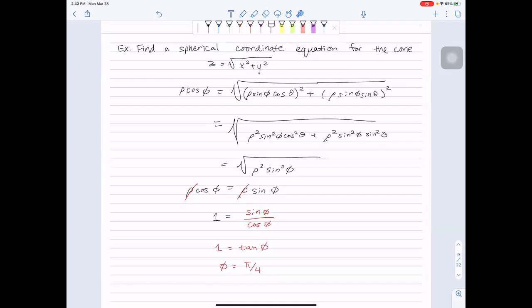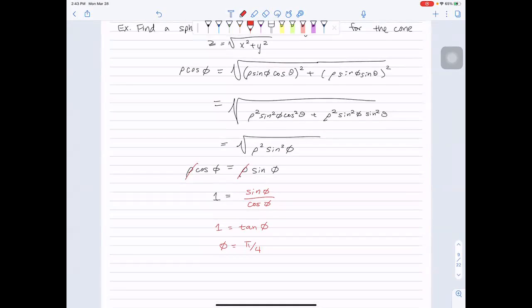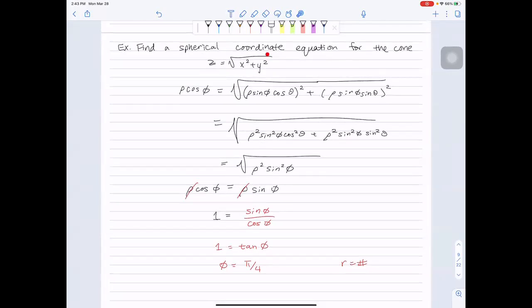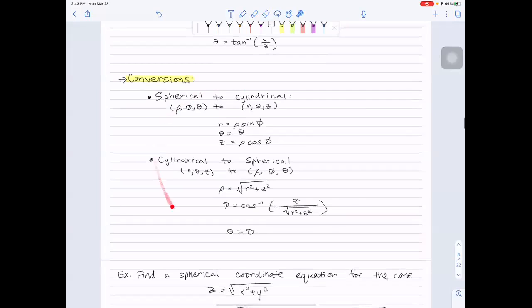Yes. X squared plus y squared equals r squared, converting this cylindrical coordinate to polar. Yes. So the cone in cylindrical coordinates would be z equals r, or r equals some number. Yeah. So there are three ways to write the equation of a cone: rectangular, cylindrical, or spherical. And if you wanted to use these formulas, you could have converted this to cylindrical first and then done cylindrical to rectangular. Either way works.